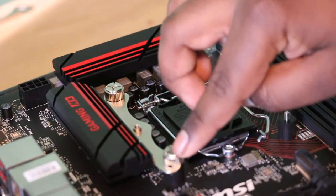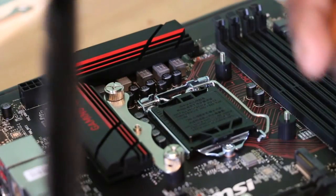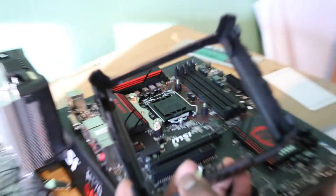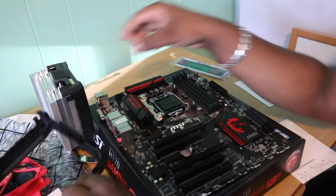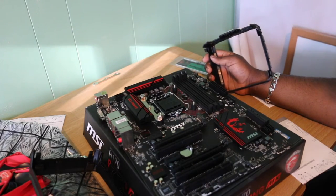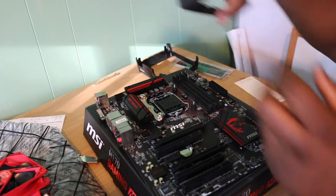So I ended up putting in the brackets for the aftermarket mount. So this just comes away in pieces. There's one piece here, and the second piece that comes off like this. And you're left with your center core that we're just going to place right on top. So there's that.